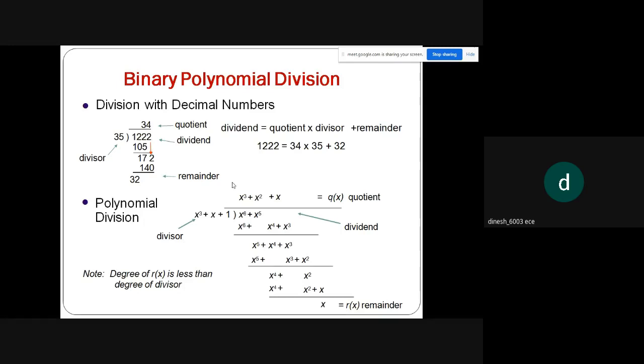So, for polynomials, a sample I am giving you: the divisor is x power 3 plus x plus 1 and the dividend is x power 6 plus x power 5. So how do I divide this? Is a question. I think you would have done polynomials in your mathematics also, and you would have asked your mathematics teacher, sir or madam, where do we use all these things? And you would have wondered for the answers. So this is where we use it, in coding. In coding, we will be using this polynomial system also as a method of coding.